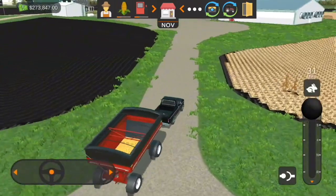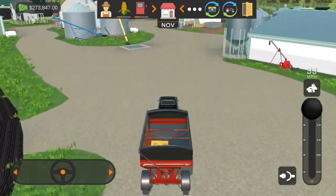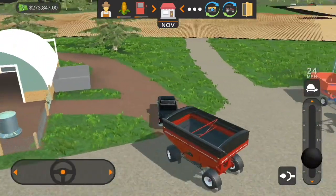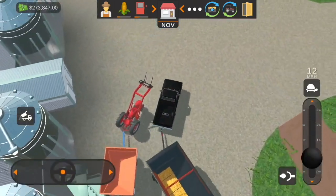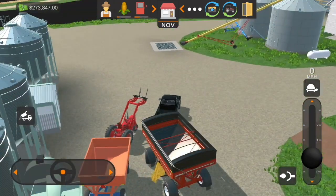We have a little bit of a load here. It's nothing much, but I think we're gonna just go ahead and take it up here to the hog barn up here at the main farm place, just to give them a little bit of food, since we gave the ones on the other farm a little bit of food. So there we go, we'll get that dumped off into there.